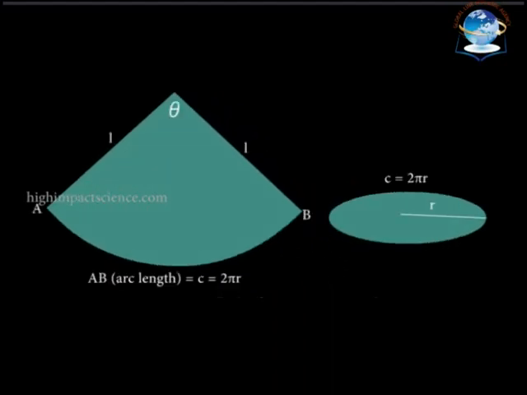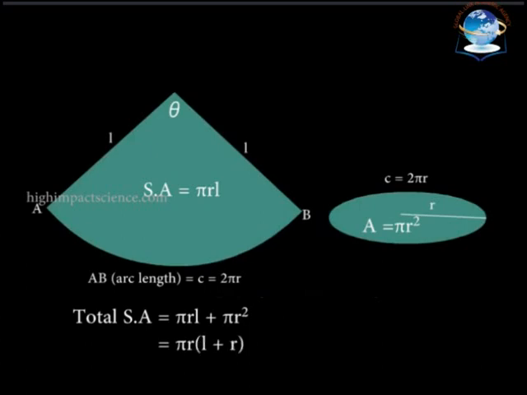The surface area of the curved surface of a cone is given by pi r l, and of course that of the circle is given by pi r squared. So total surface area is pi r l plus pi r squared. If you factorize pi r, you'll have pi r into (L plus r). It is important to always know whether the cone in question is open or closed in order to include or exclude the area of the circular base. Notice that when we open a cone, it is no longer possible to see the perpendicular height h.